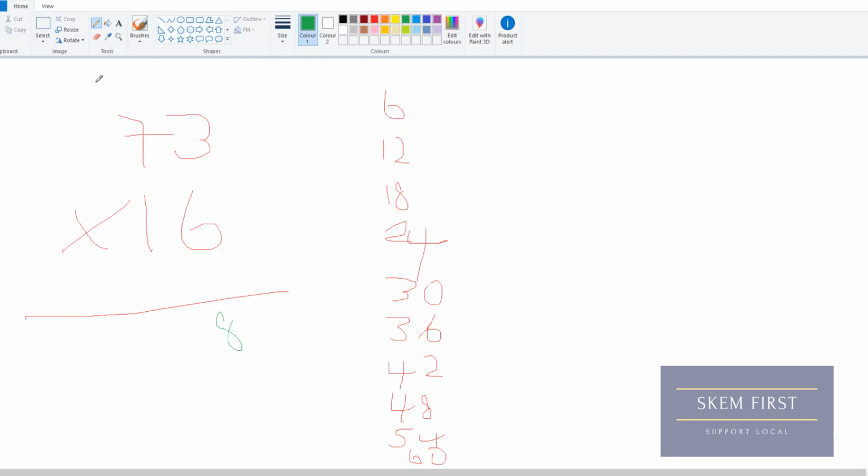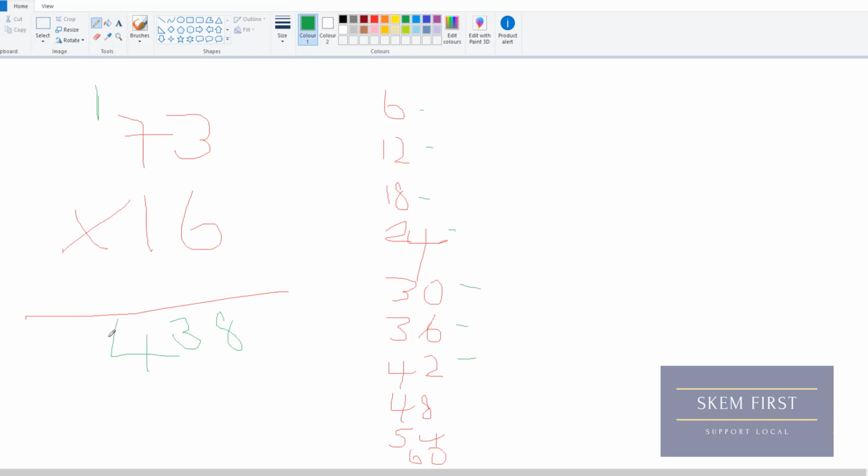So we put the 8 there and carry the 1 over. And then we do 6 times 7. So let's count down 7. 1, 2, 3, 4, 5, 6, 7. 6 times 7 is 42. But let's not forget the 1 that we carried over. So it's 43. And we need to carry the 4 over. There's nowhere to put it, so we can bring it down.